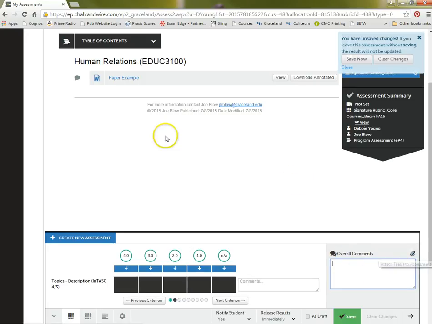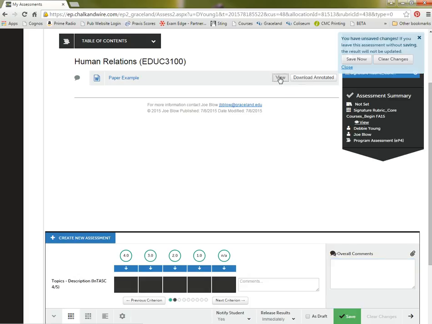You could save this paper, actually download it to your computer and type in it your response to the student, and then upload it back to the student here by attaching the file back to them. Or a really nice option, if the student submits to you a Microsoft Word document, you'll get this view option, and this is called an annotated document.